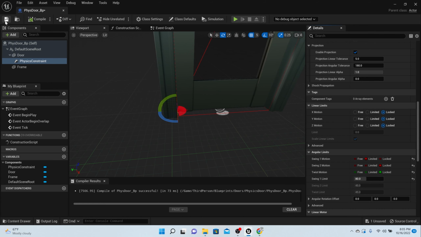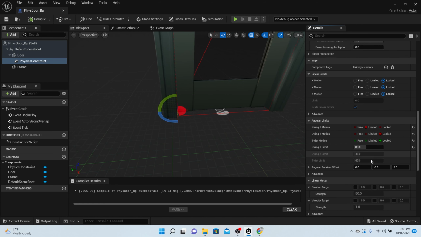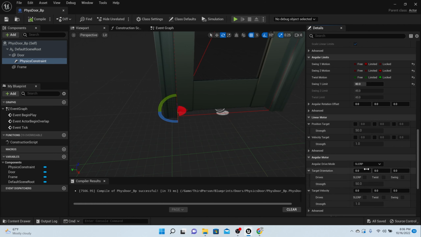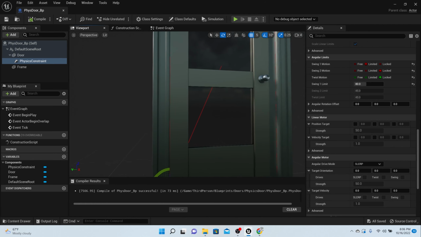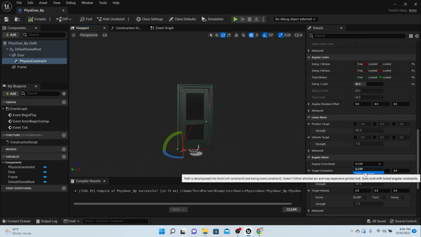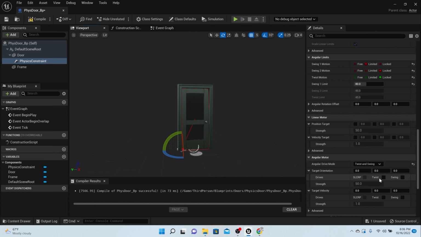So once you do that and compile and save, let's come down here a little bit further and we need to set this angular motor. So in order for the door to have some weight on it and swing back to close once we open it, we need to set this motor. So instead of slerp, change it from slerp to twist and swing.